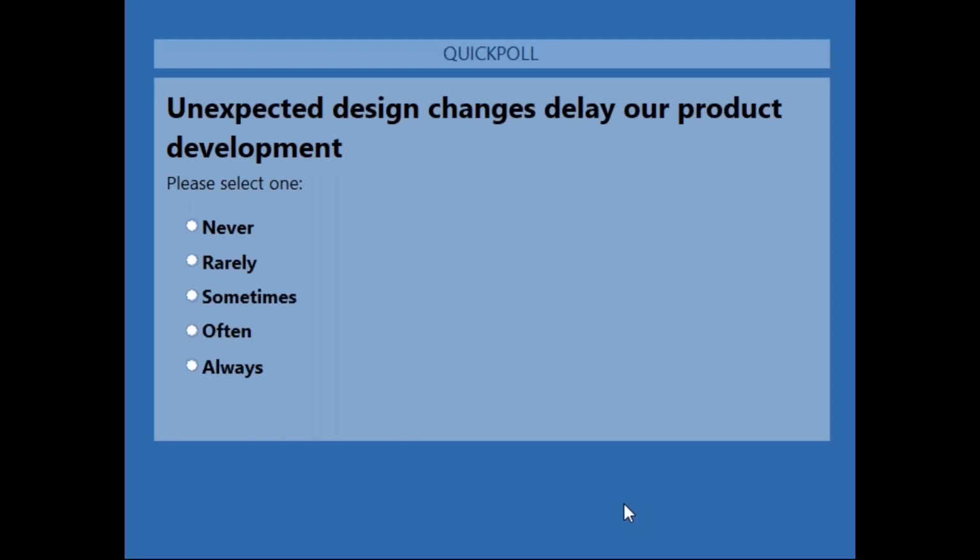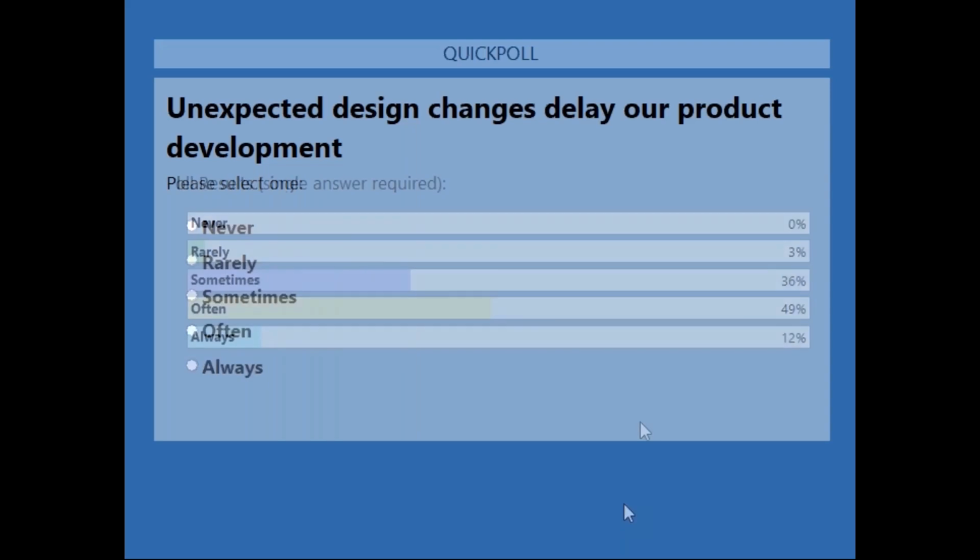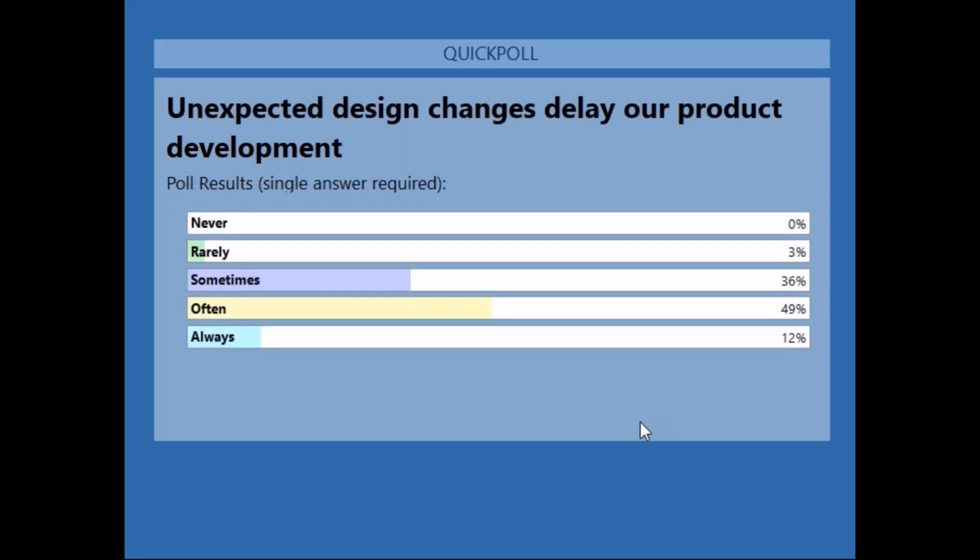Okay. So guys, I just put the poll up on the screen for everyone that can't see your screen. Sorry if I jumped the gun there, but Brad and Jonathan are reenacting what a common scene is in many organizations. Unexpected design changes. They happen all the time. I think this is probably along the lines of what many of you were expecting and what we thought too. Oftentimes, it would probably be the average there that design changes are disruptive to your product development workflow.